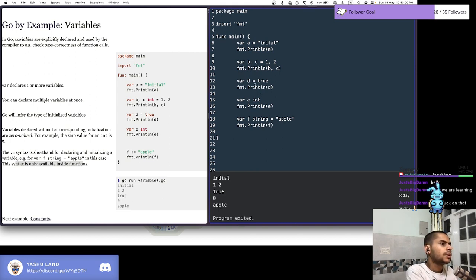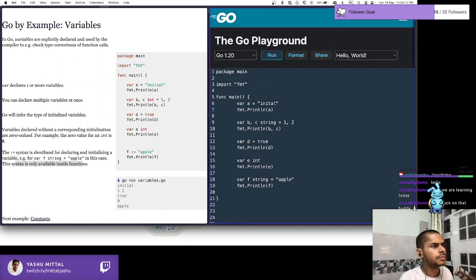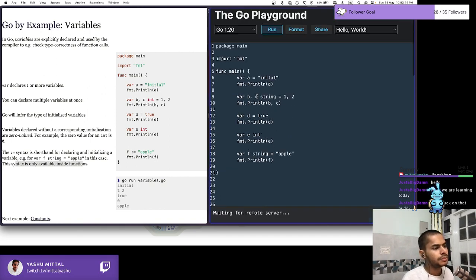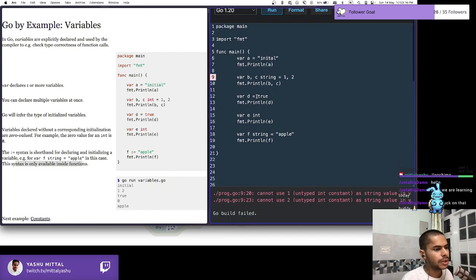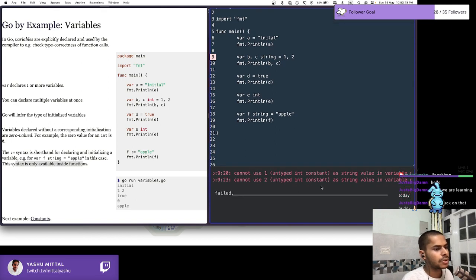So now I just want to experiment something. If I just define the value as string, I think obviously it will throw an error. Yep, there you go. Untyped int const as string value in variable declaration.